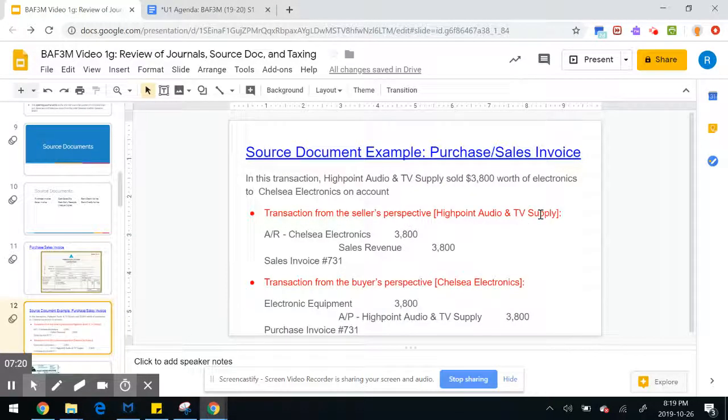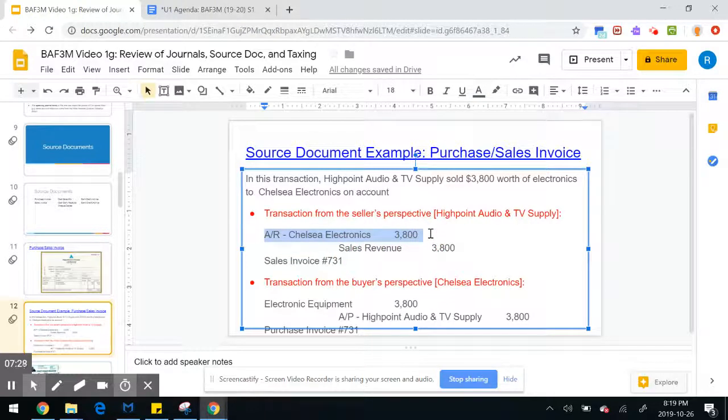So how would this be recorded? This was just straight out of our slides. This one. So in this transaction, if we were High Point and you saw this document, then here's how we'd record it. It's an invoice, so we know that accounts receivable has to be part of it, or accounts payable if we're the purchaser. So there's not going to be cash ever on an invoice. It's either an account receivable if we are the seller, or it's an account payable if we receive a purchase invoice, because that means we owe them money for the purchase.